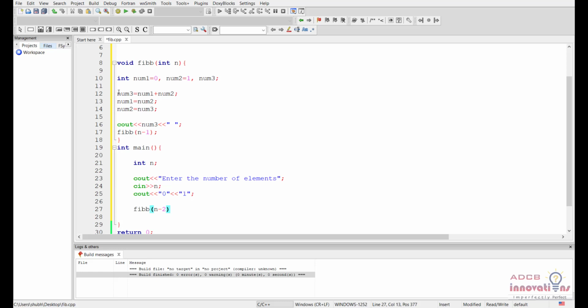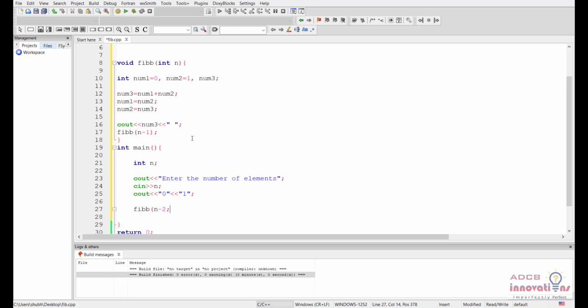Because there are two numbers, 0 and 1, that should be there first. After that the program should start from n minus 2. The same way we started the for loop from 2, that's how the program is going to start from n minus 2.